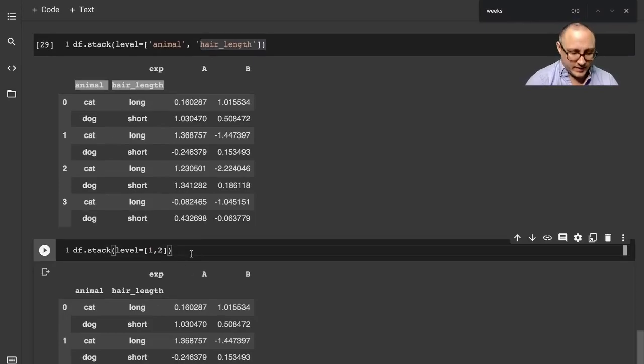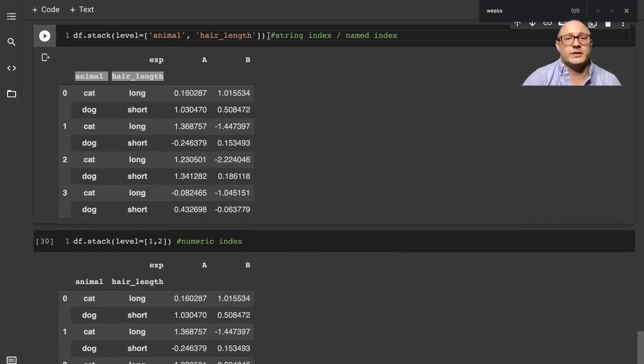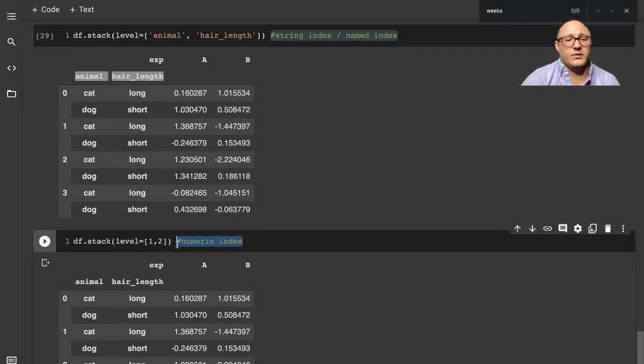But this is a numeric index, and here we have a string index or a named index. So just be careful and keep consistent in what you're using whenever you're programming data.